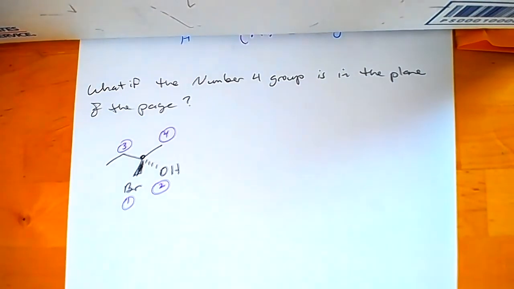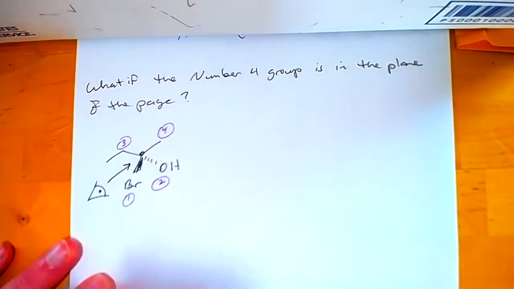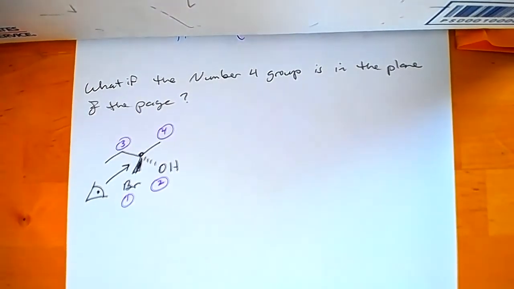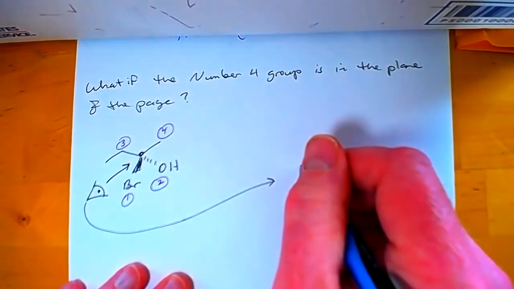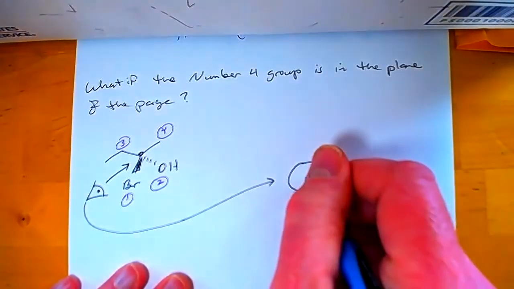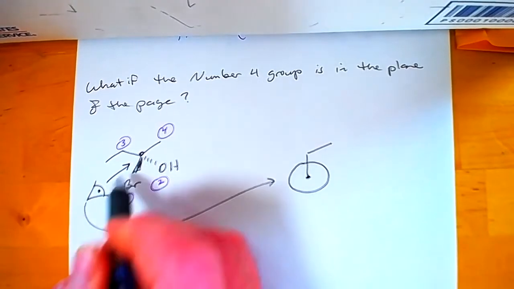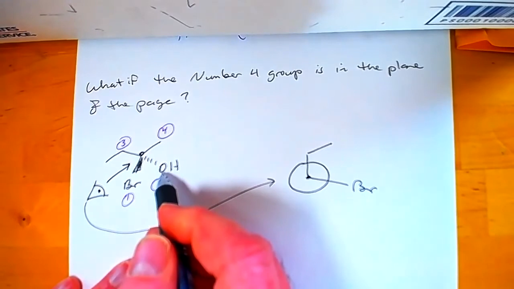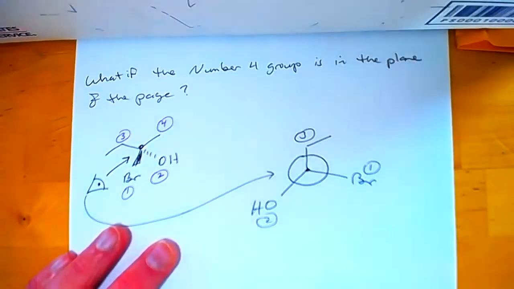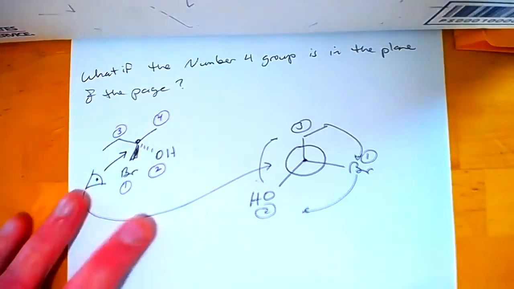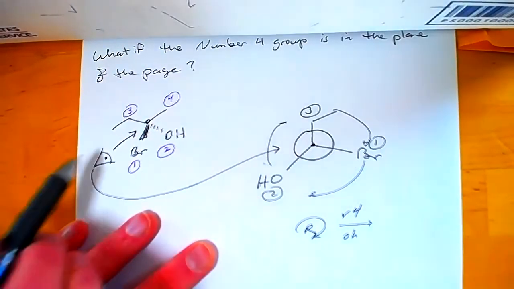predicament. So the way that you handle this is by considering a Newman projection. Since I just taught you how to do that, we're going to view that molecule down that bond so that the number 4 group is in the back, and then we're going to represent what the Newman projection views. So we're going to draw a circle, and we're not seeing the methyl group anymore. But what's also in the plane is that 2-carbon ethyl group right there. Then coming towards us is the bromine, which I'm going to draw right here. And then the alcohol is going away from us, which I'm going to draw over here. Now it's pretty clear as to the direction that the groups are oriented. So this is clearly going R now. And it's definitely going to be R because we've now forced the number 4 group to be in the back by viewing it in that direction.